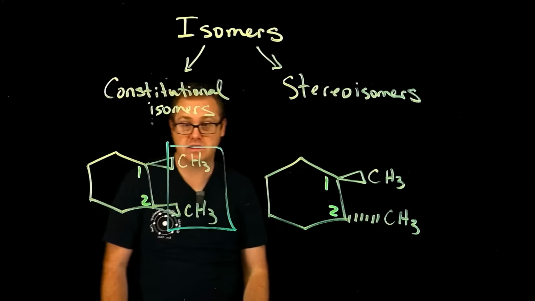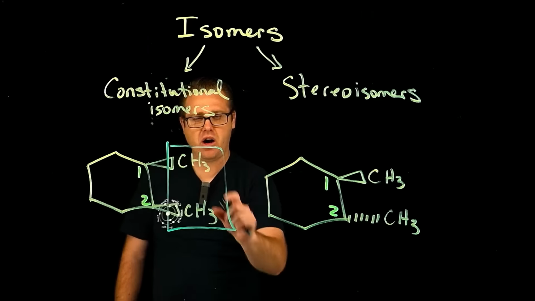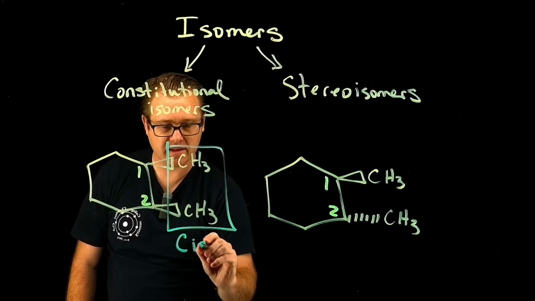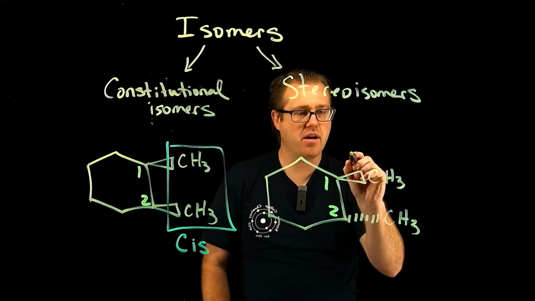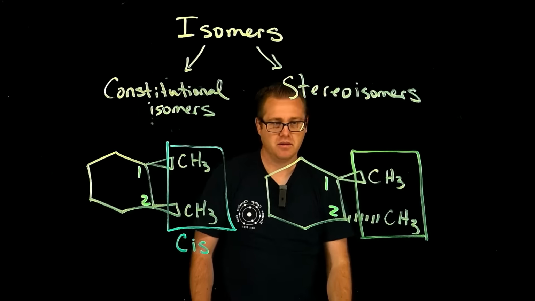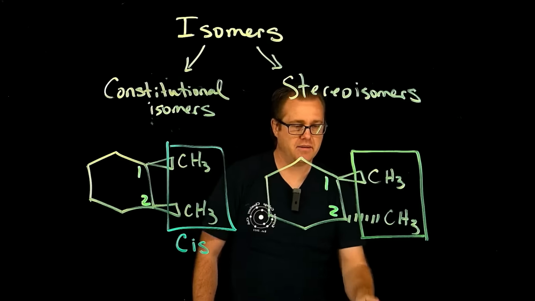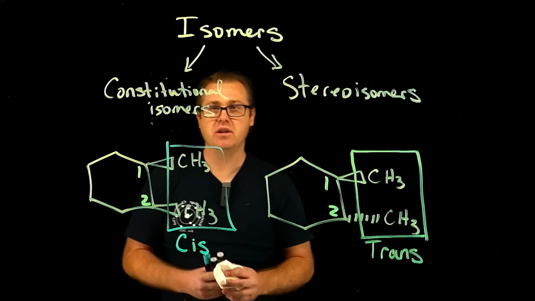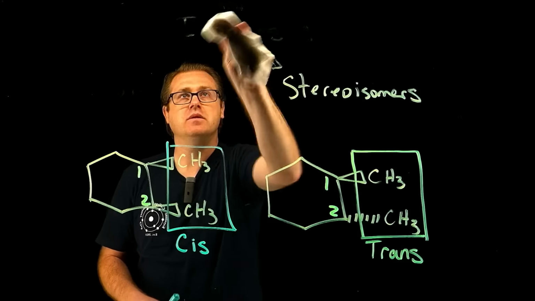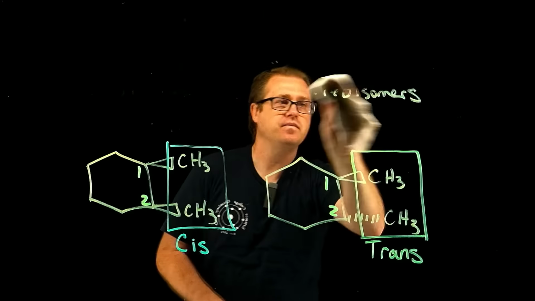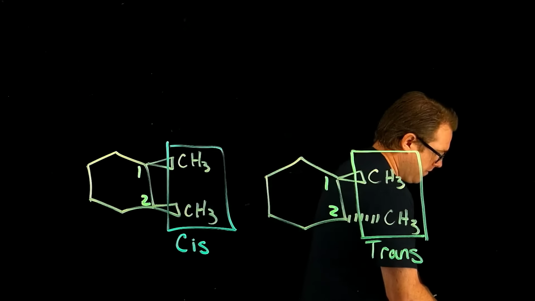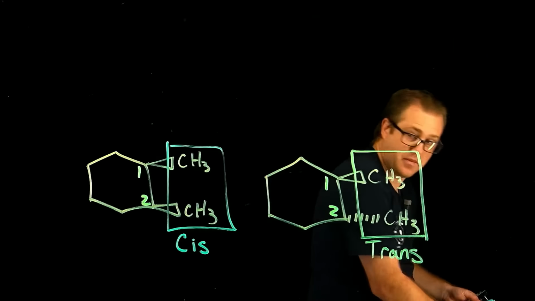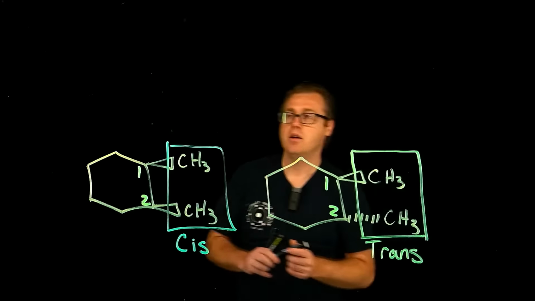They're both a wedge. Recall what we call that relationship when the substituents are on the same side of the cyclohexane ring. We call that cis. And then when they are on the opposite sides of the ring, what do we call that? We call that trans. Now we're going to now introduce looking at different stereoisomers when we look at alkenes. So let's take a look at butene.